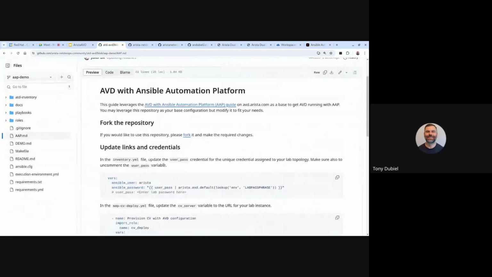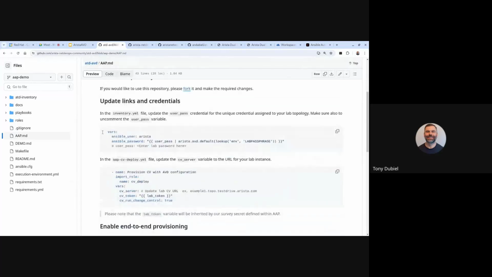What this will do is, it doesn't have a lot in here, but it reiterates what I said. It's like, hey, first off, you need to fork this repository if you haven't done so already, right? That way you're working from your own copy of this repo. And then there's certain credentials that you're going to need to address, right? In my environment that's in a sandbox, I have a user and a password that was allocated to me for that particular sandbox.